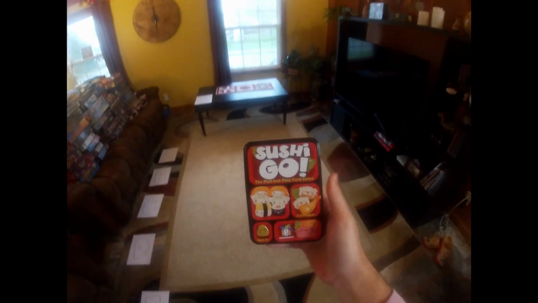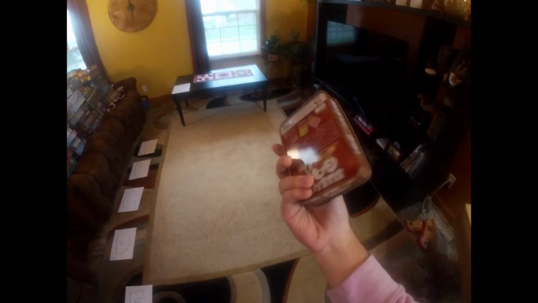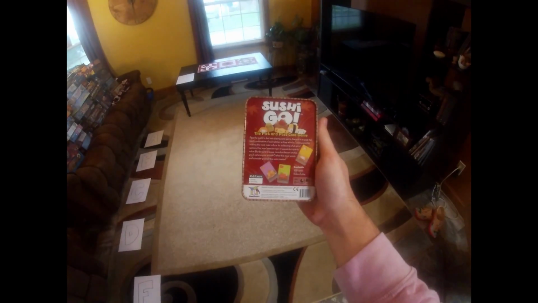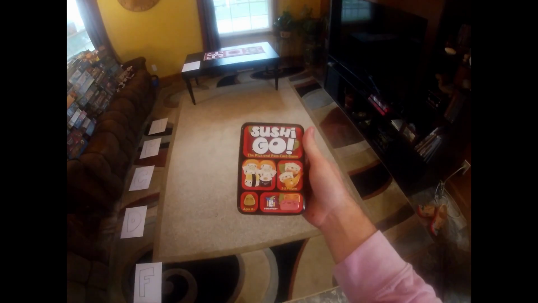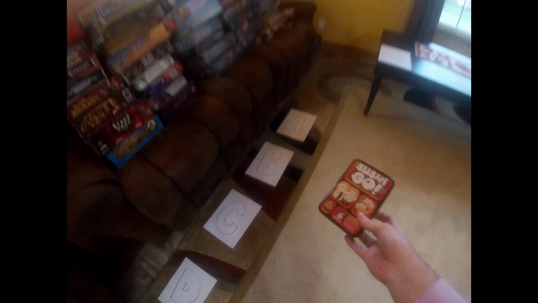First we'll start with this, Sushi Go. This is a pretty decent card drafting game. It's very simple, very light. Basically just taking sushi and making little dinners with them. It's not too bad. It's a really good little game. I would probably put it in C. So I'll put it there.